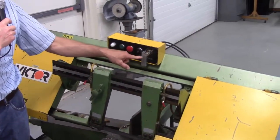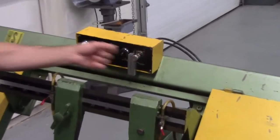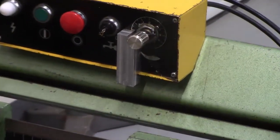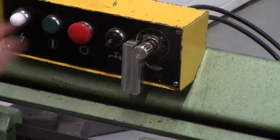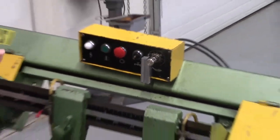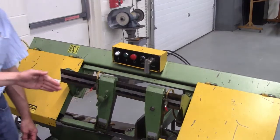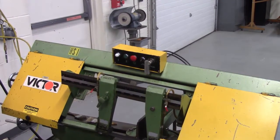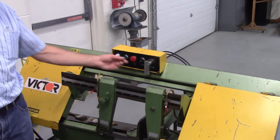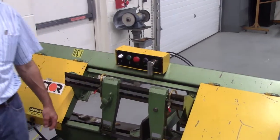As you can see, we have a stop on here. I close this down and the valve's shut, so it doesn't allow the oil to pass. You can adjust with that knob how fast the blade moves through the butter, right? Yes. Cuts like butter. Well, we're going to be cutting metal here, but all right.